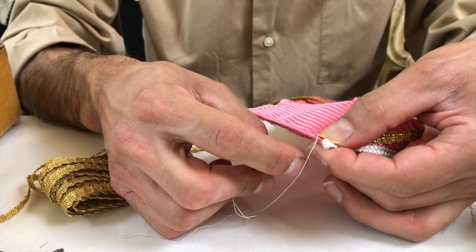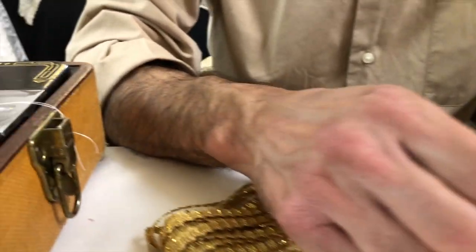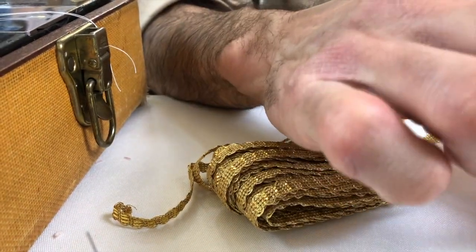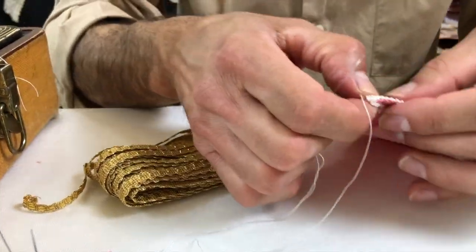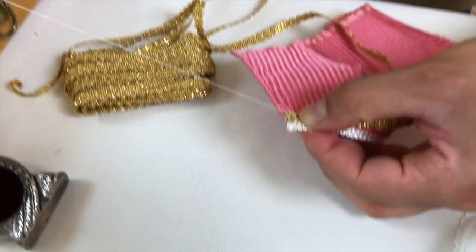We're back and we're now going to put the second layer of trim, which is our gold trim, which is a wonderful trim. It's some of the nicest gold trim that I've ever worked with. Sometimes, isn't it true, Jose? It's like you need a hammer to get the needle through it. But this just is like butter.